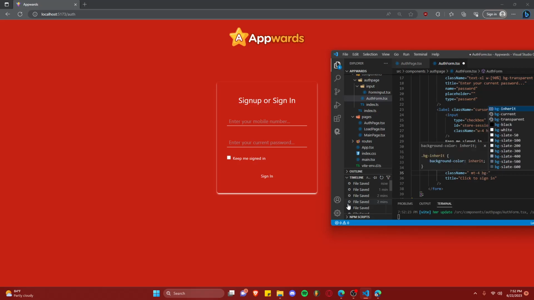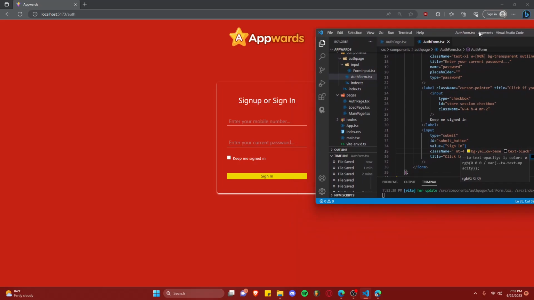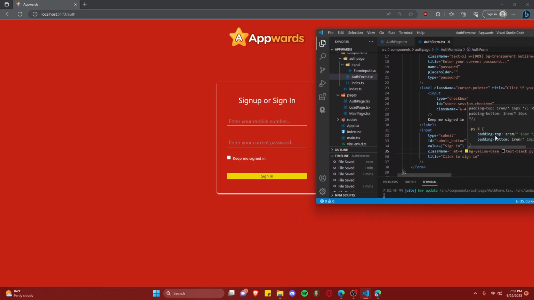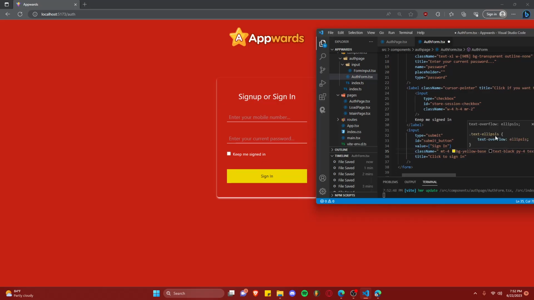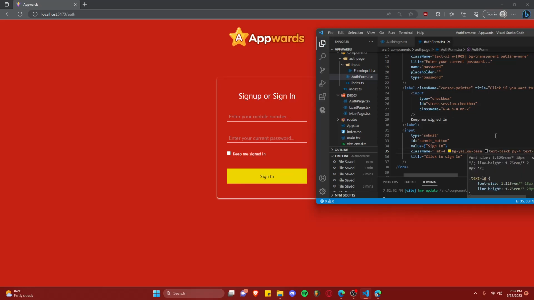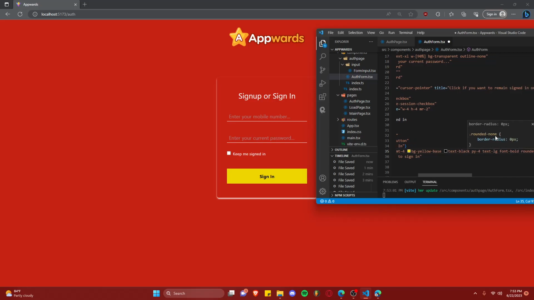And then a BG, it's yellow, right? So yellow is, yeah, and we need to contrast that, so that's black. There we go. And I want to give this a padding, so padding Y of 4, I guess. Is that too big? Yeah, 4 is good. And text maybe of large. Then font of extra bold. Maybe just bold actually. Yeah, like that. Then rounded of small, to smooth the edges.